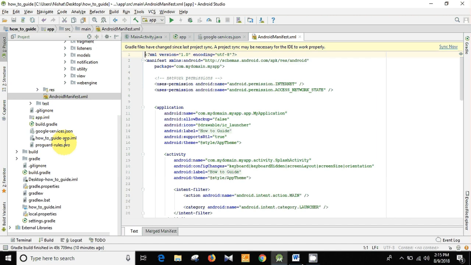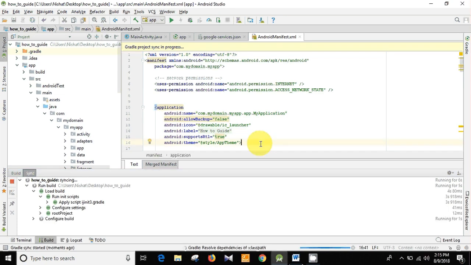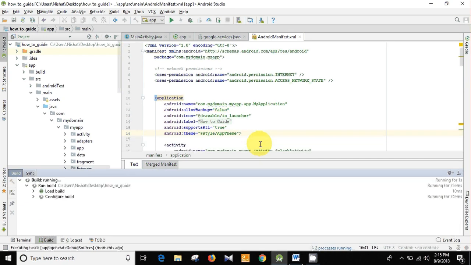Okay, yes, you see the Gradle syncing started. Let's see what happens next. Gradle is configuring the project. Gradle is still running.